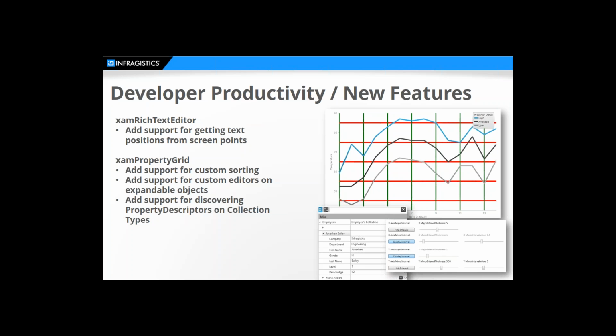And of course, we have support for property descriptors, so ICustomTypeDescriptor. So if you ever had that scenario where you have a collection and you're bound to that collection, and then the value field says List of T, count 600 or whatever. Well, now you can provide a custom property descriptor that says something like employees collection or auto collection. You can provide more descriptive information about the object itself, which is really, really helpful.